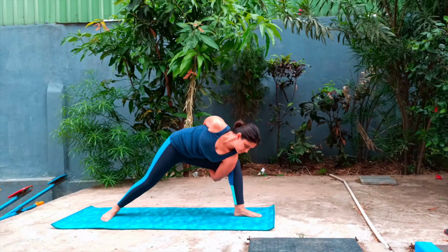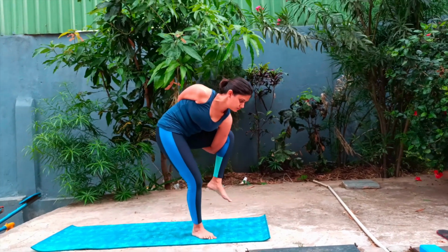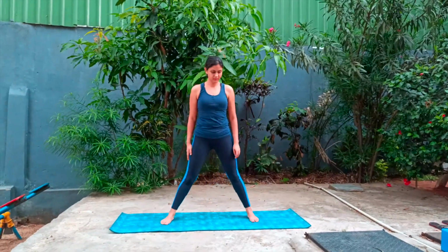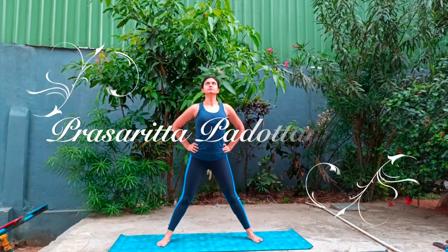And now, we will slowly move to Bird of Paradise. Get the back foot closer to the front foot and lift the front foot. Bird of Paradise pose. And now we move on to Prasarita Padottanasana.